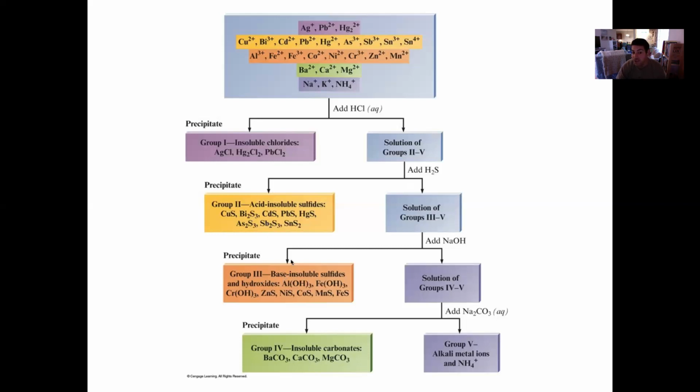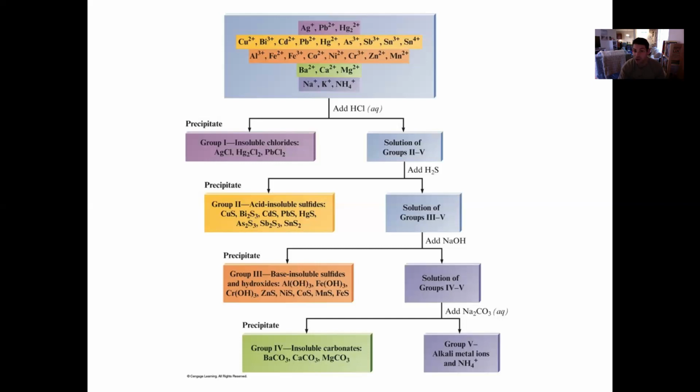So if we have made it this far, this is going to let us know if we have aluminum, iron, nickel, zinc, chromium, cobalt, manganese. For the hydroxides, we get a lot of those first row transition metals, right? Whereas with the hydrosulfuric acid, we get a lot of those transition metals that are underneath the metalloids. Now, with the addition of sodium hydroxide, we are testing for a lot of our more common transition metals.